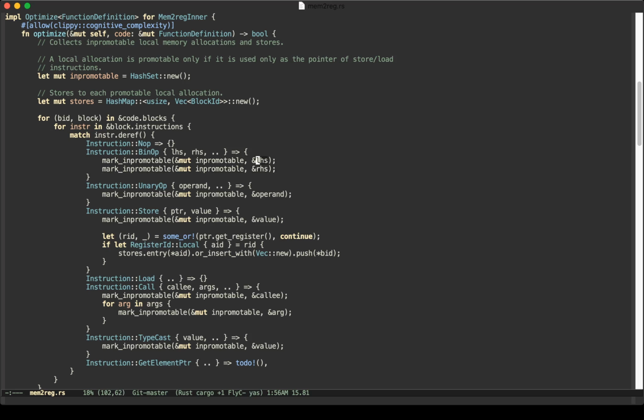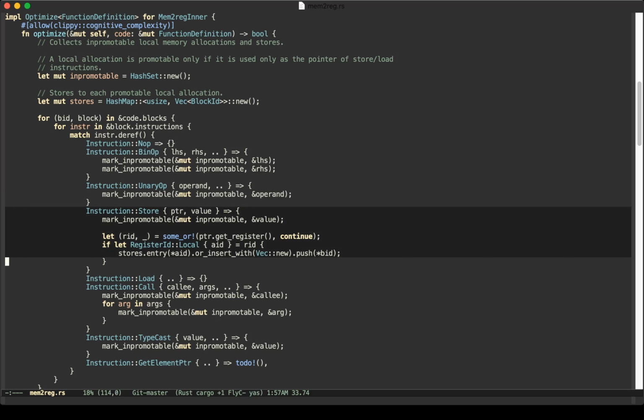So we are collecting all the operands that are also local allocations and not used as a store or load. So this is fun, right?